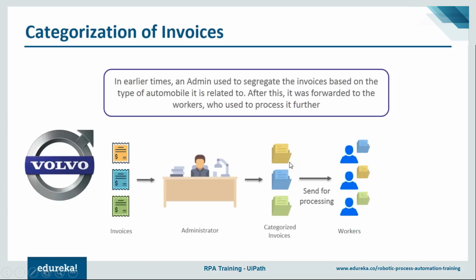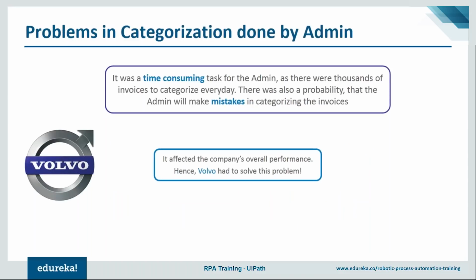Now, these invoices had to be processed further. And for those, we had workers. Now, what was the job of the workers? The workers used to get the invoices from the mail. These invoices were basically a digital print of the physical invoices, basically a copy or an image of the invoices which were generated, and these were inside the mail. So these images could not be read by a computer, because images are images, right? Images cannot be read by computers. So we needed human force over here. So this was the process.